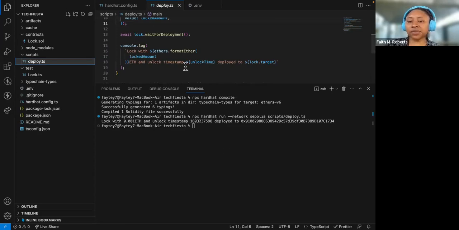Remember the unlock time is the current time plus 60 seconds, and deployed to this. So this is our deployed contract. This is our contract address. So remember that this is our contract address on the Sepolia network.